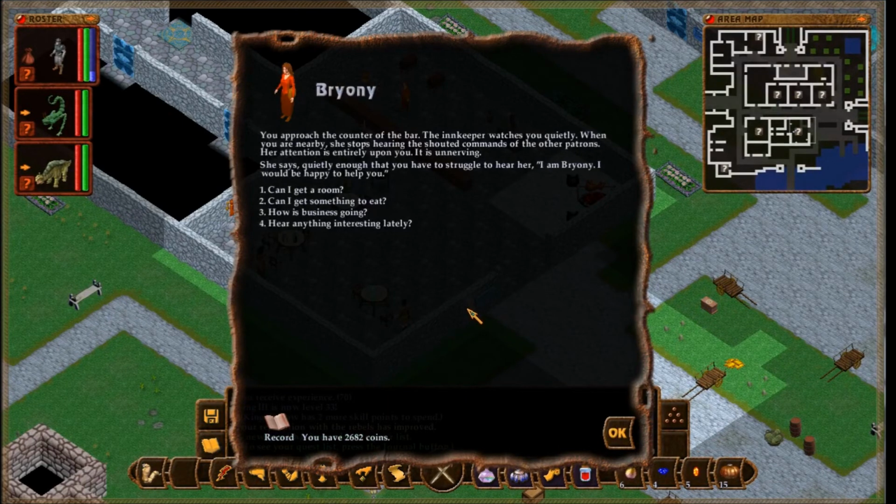You approach the counter of the bar. The innkeeper watches you quietly. When you are nearby, she stops hearing the shouted commands of the other patrons. Her attention is entirely upon you. It is unnerving. She says, quietly enough that you have to struggle to hear, I am Bryony. I would be happy to help you. Can I get a room?